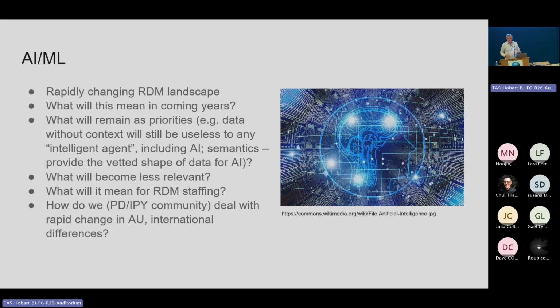AI ML, of course, is one of those things, and I think that's an opportunity and a challenge. It was a big topic at IDW last week. Chantal and I were just chatting about it. There are things that were probably big issues in the last IPY or even 5 years ago, and we're seeing it here, that may not be an issue in the next IPY because of AI and machine learning. There are things that we can do at scale because of that.